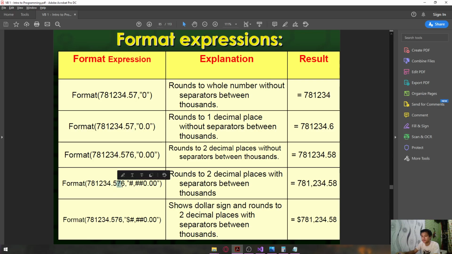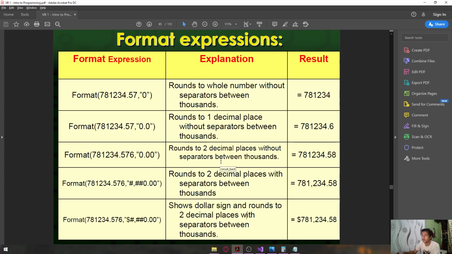So 57, check if it's roundable. Yes, this will become 58 with a separator. So 781,234.58 with a separator, since we've included this format: number sign, comma, number sign, number sign. The last one is the same as this one, it's just that it has a dollar sign. If it's PHP, then just put the PHP.